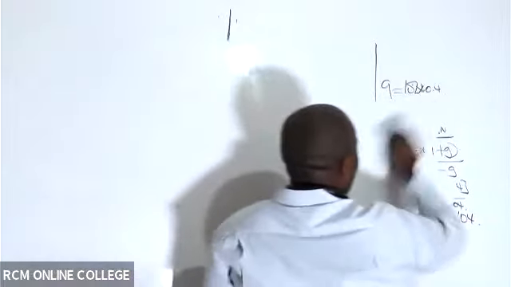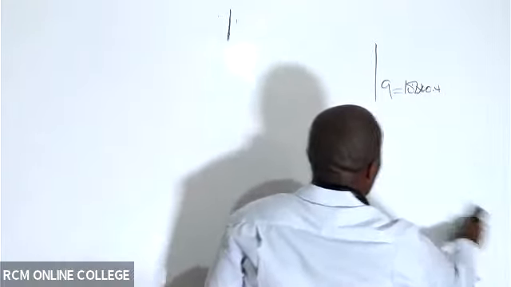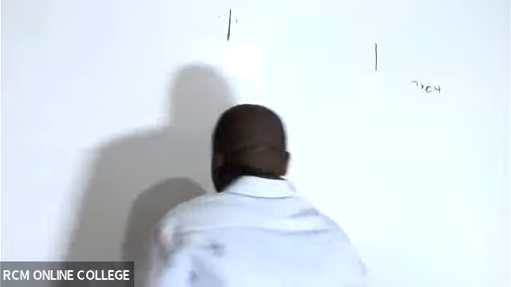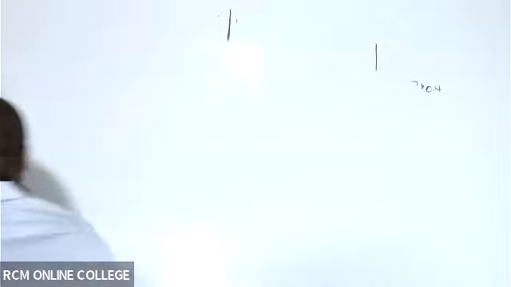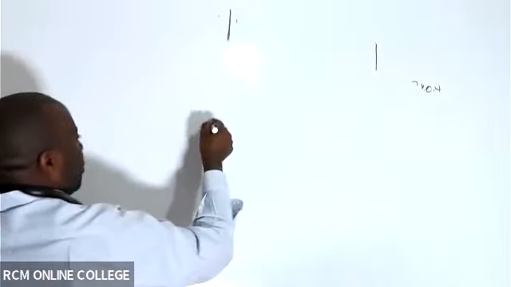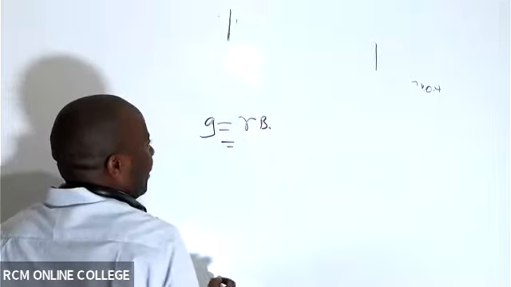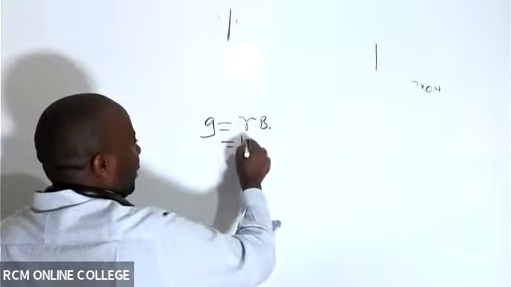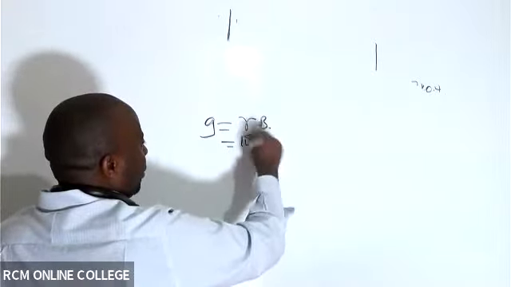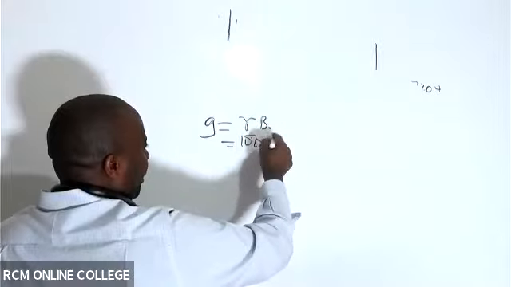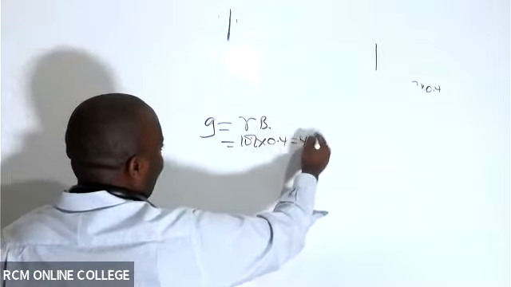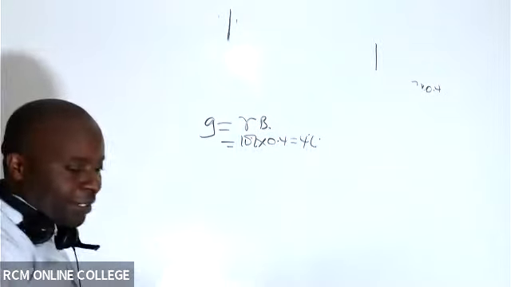So now I hope everything is clear up to there. And then of course, after you've gotten the retention ratio, you can now get the growth rate. So growth rate is R times B. The return on equity has been given as 10%. The B you have gotten there, the retention ratio, is 0.4. So this will be 4%.